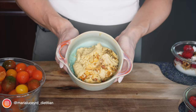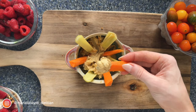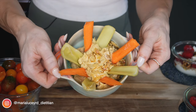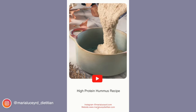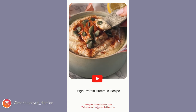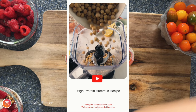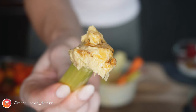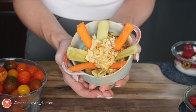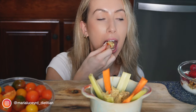Hummus is another really good option that gives you both protein and fiber, and it's perfect as a dip with fresh carrot sticks or celery. You can use store-bought to make life easier, or make your own. I have a recipe for a high-protein hummus with a secret ingredient that increases the protein content and makes it extra creamy. I make a batch nearly every Sunday as part of my weekly meal prep, then have it as a snack during the week or add it into salads and bowls. After you make it once or twice, you'll realize how easy it is and probably never buy store-bought again.